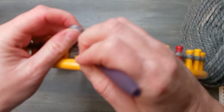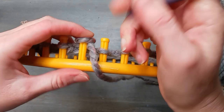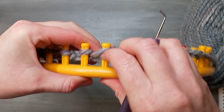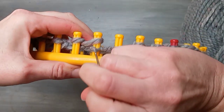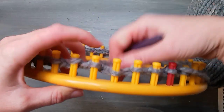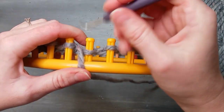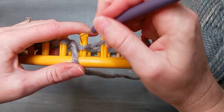And I'm just going to take a moment to mention that I really regret not using stitch markers in this project because of this brim part. I got myself confused some of the time, so it took me a little longer to retrace my steps and make sure I was doing the right stitch. So I definitely recommend that you get some stitch markers either from the craft store, or you can even use the tiny little elastics that you would use for a child's hair. Those are perfect and they're very inexpensive.